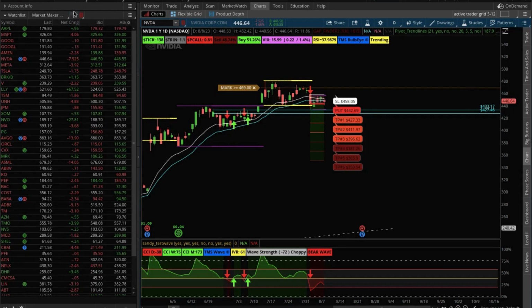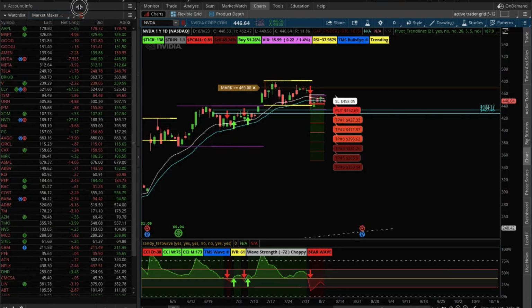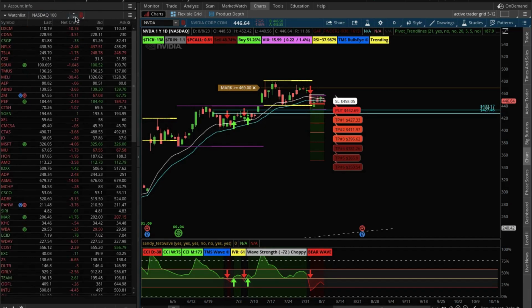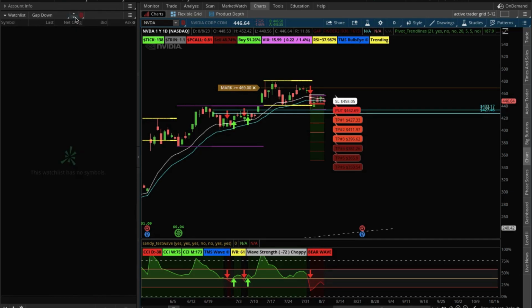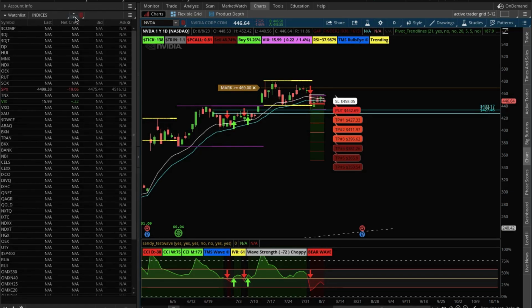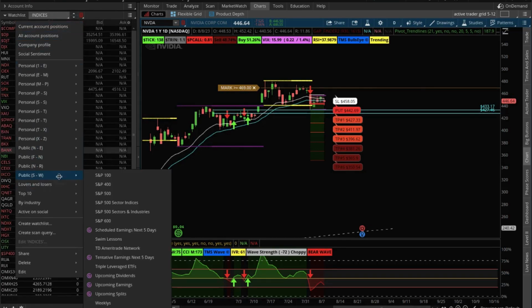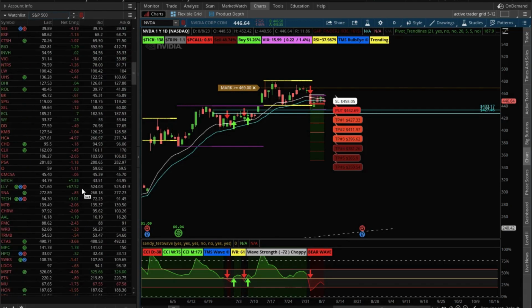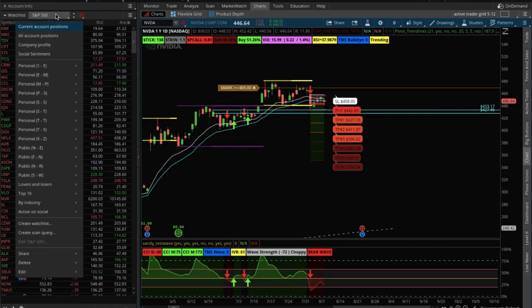the watch list, if you don't want to go here and actually pick a watch list, you can just, based on where it's located, start clicking the down arrow, and you can go through all the watch lists that are already created from the public sector, but you're going to have to go through quite a lot. I would rather just go through the public section, and then as an example, S&P 500, that's perfect as well. You could use that too. So just to show you, those are the functions there. I think that I pretty much covered.